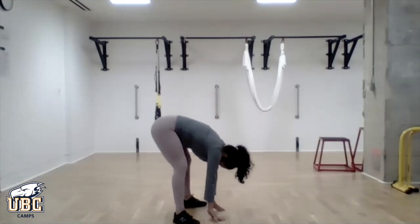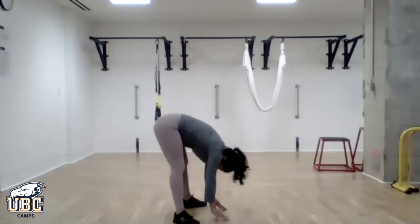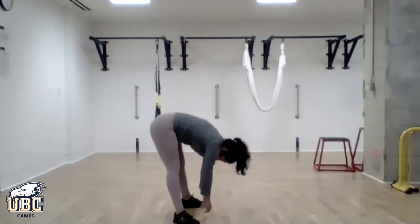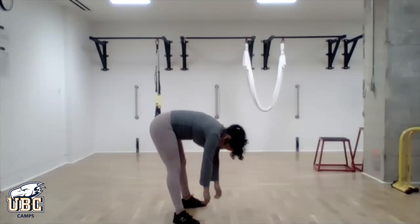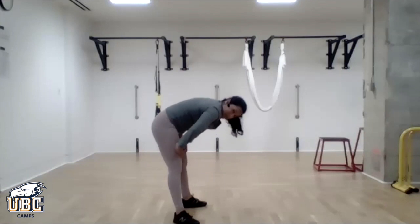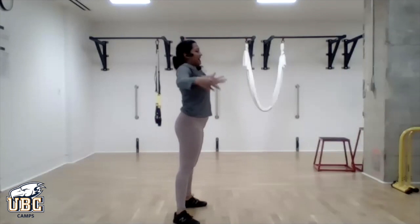Okay, last one. Let's roll up, okay? Are you ready? Straighten your legs. Slowly, slowly. How slow can you go? Really strong legs. Engage those muscles. Slowly come up. You can help yourself up if you want to. Slowly, slowly, slowly.